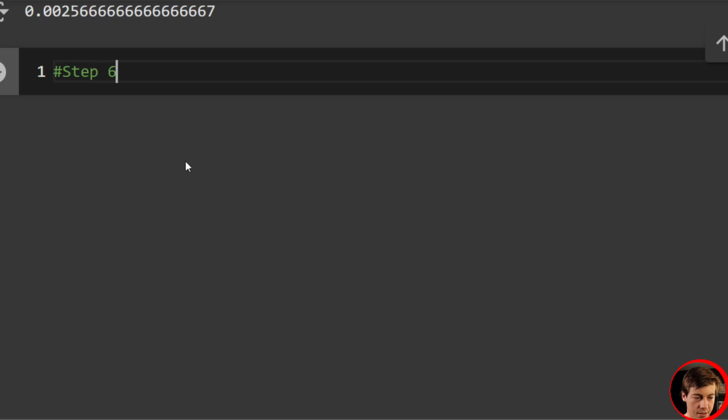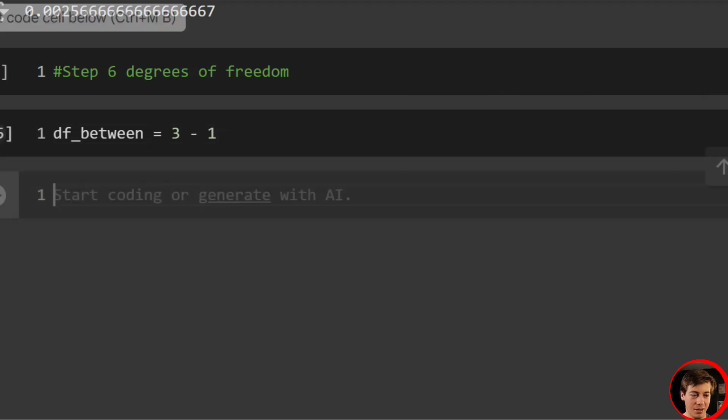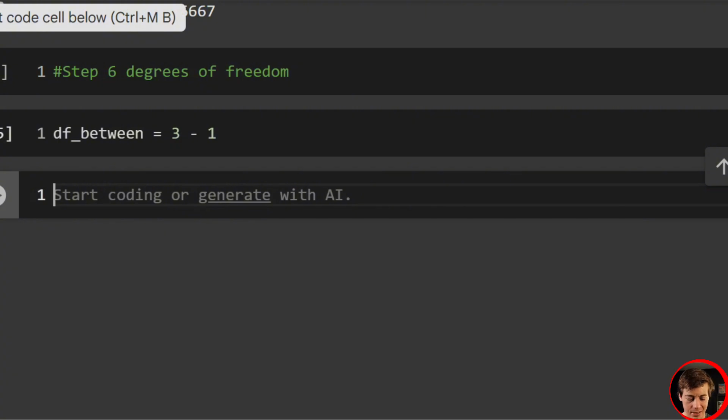So step 6, degrees of freedom. And what we're going to do first, let's do the easy one. df between equals 3 minus 1. We have 3 groups, subtract 1. So that's going to be 2. I don't think I have to print that out. And then we're going to do df within.